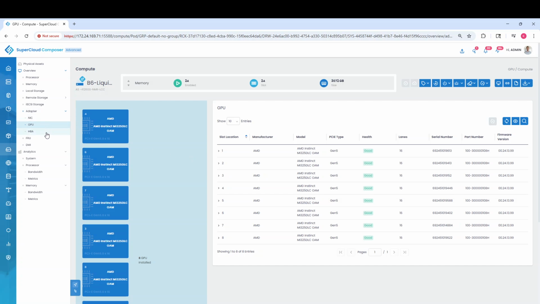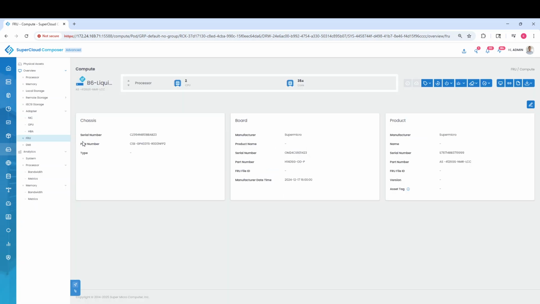So I'm just going to not go through the rest of the information. I'll quickly go through FRU and DMI. Again, all this information is provided across all platforms, all semiconductor vendors, Intel, AMD, and also NVIDIA, and also available on the extensive amount of server SKUs within Supermicro. We have an extensive amount tailored and customized for your workloads, so we provide all that validation and support within SuperCloud Composer.